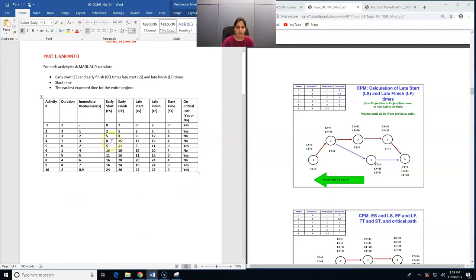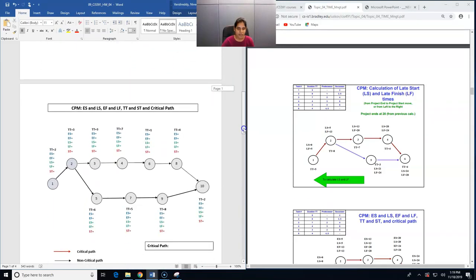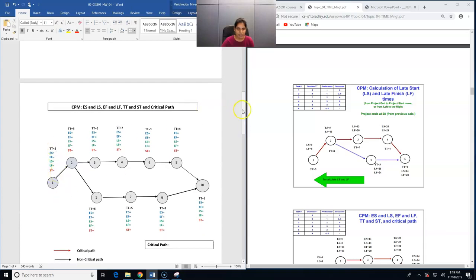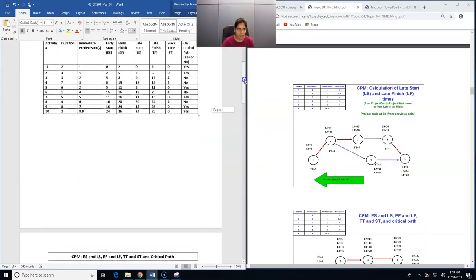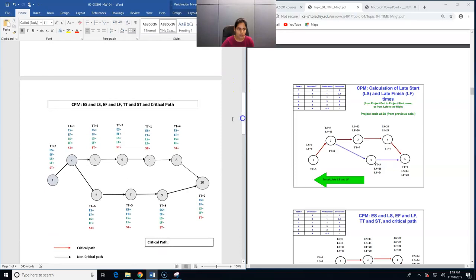Now we need to fill all this information onto our diagram. For all the activities, we need to fill all these fields. For instance, for activity number 1, we have early start and early finish as 0, 2, late start and late finish as 0, 2, and slack time as 0. So we just need to enter 0, 2, 0, 2 and 0.